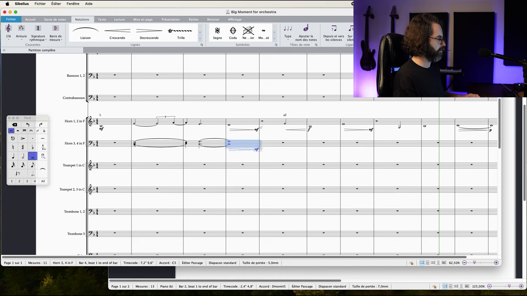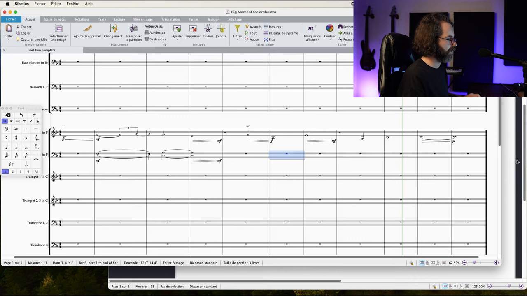I'm already going to put, and actually I'd like to do a crescendo on the first line here. Now notice I'm not listening to anything just yet. It's easy to just listen to the playback and freak out because it just sounds awful. I wouldn't do that. If I were you, I would try to just stick to what you know, and make decisions based on the qualities of the instruments, how they sound good in what register, from the repertoire that you know, from your experience as a musician.